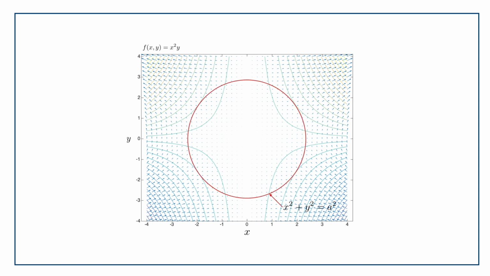Now what happens if I want the maximum value for this function, f equals x squared y, but constrain it to lie on a circle? Where's the highest point anywhere on that circle? Say I have a circle of radius a squared and I want to find the minimum and maxima on that path as I go around that circle. Now you can imagine that describing an equation for how x squared y varies as I go around a circular path is going to be a complete nightmare. But that's not the question we were actually asked. What we wanted to know was, what's the maximum along that circle, not what's the value everywhere on the circle.